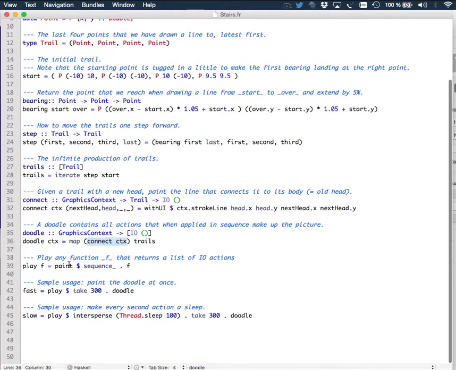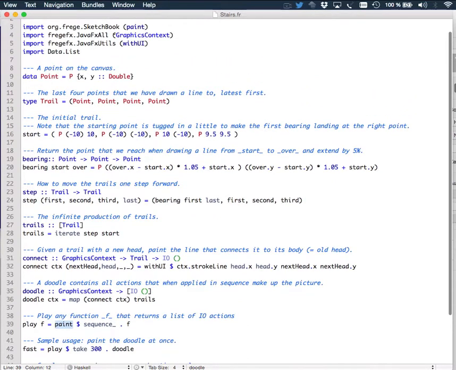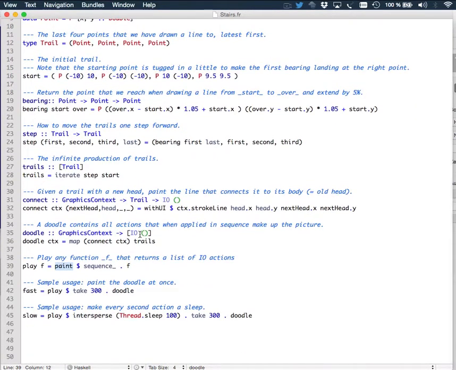And then we use the paint, which comes from sketchbook, which knows the canvas, and the canvas has the graphics context and so on. It passes us the graphics context. So at this point, the sequencing function does the actual side effect. Sequencing means that I take a list of actions and I execute the actions. Only when we do this, we will see the actual effects. Right? This is the only one that's no longer purely functional. The one line which is no longer purely functional.